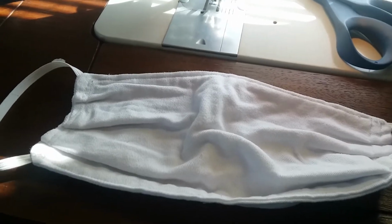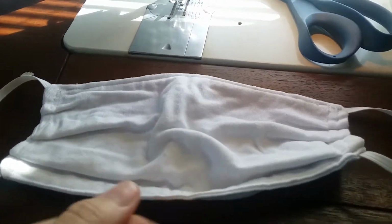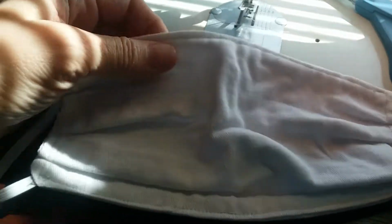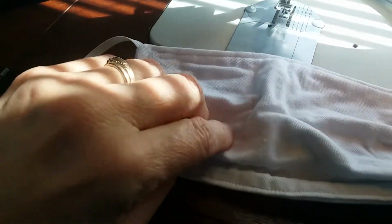This is Mary Catherine at Red Robin Farm, and this is just a short video about various masks that I've made during these strange coronavirus times. This is the first mask I made, and I'm kind of sorry I used up this wonderful fabric on this mask because I don't think it's a very good pattern, but this is what people were making at first.